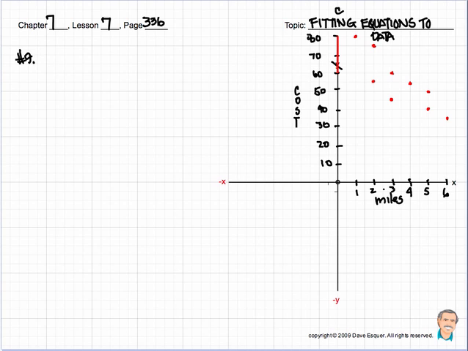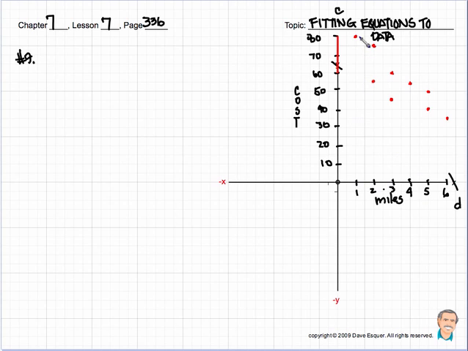And in the problem it said, make sure that instead of calling things x, we're going to call things D, and label that on the x-axis. And then instead of y, we were going to call those C and put those on the y-axis. So here's my data. I changed the scales. This goes 10, 20, 30, 40, 50, 60, 70, 80. And on the x-axis, or the distance, I changed it to miles: 1, 2, 3, 4, 5, 6.